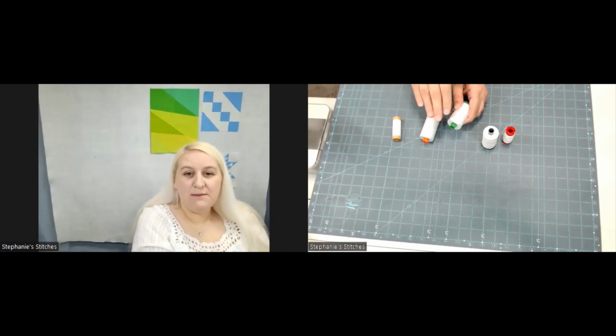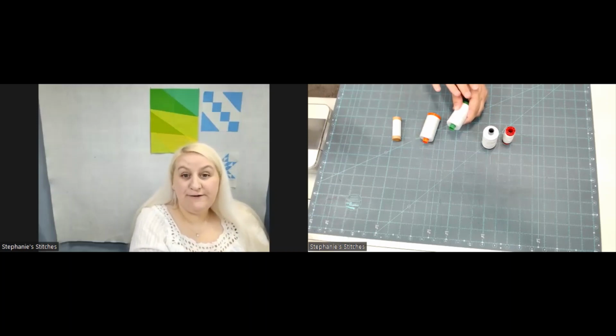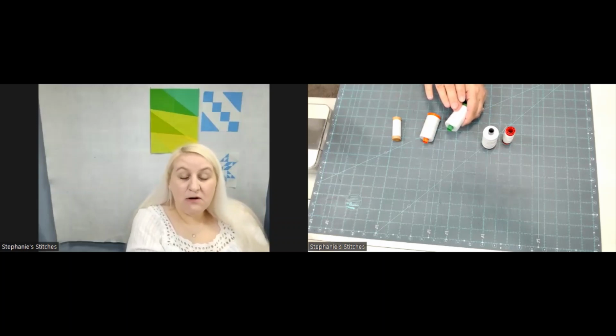So that's what they recommend for long arm quilting, for those machines that are computerized and go at a high rate of speed. The 40 weight 2-ply cone is just fine if you are a free motion quilter. You aren't computerized. You're not going a million miles an hour, pedal to the metal, which is me. So I need the yellow cone.